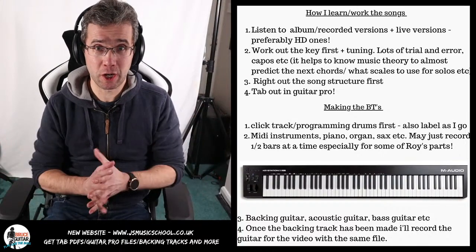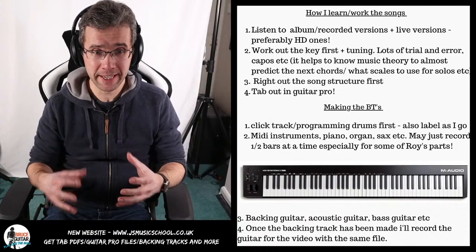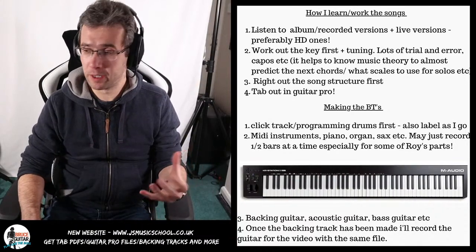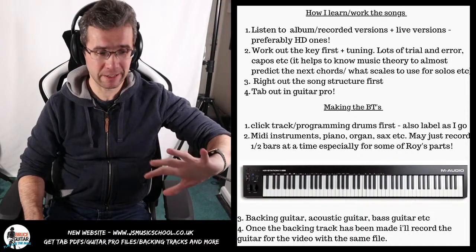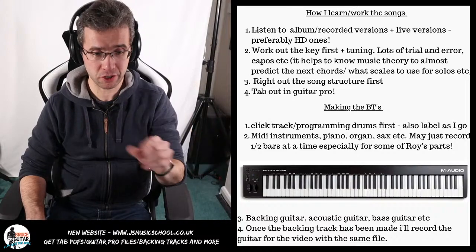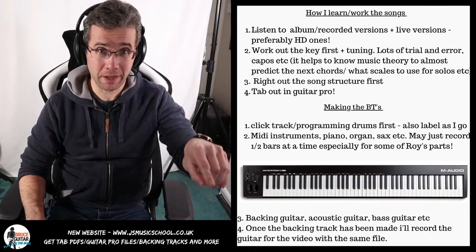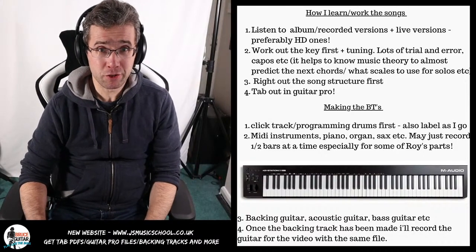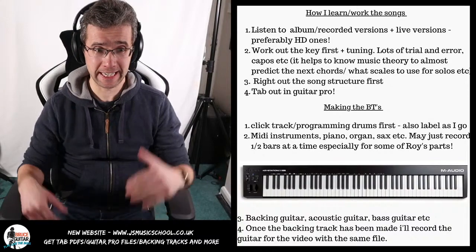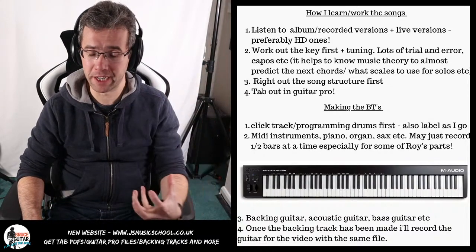And the good thing about Guitar Pro is you can slow down, speed up tracks, and loop them. For example, Further On Up the Road has five different guitars that all play at once. You can play one at a time, or mute one while you play along with another. It's just phenomenal. So I will tend to do the main guitar first in Guitar Pro, then add another track, and then do some other work.